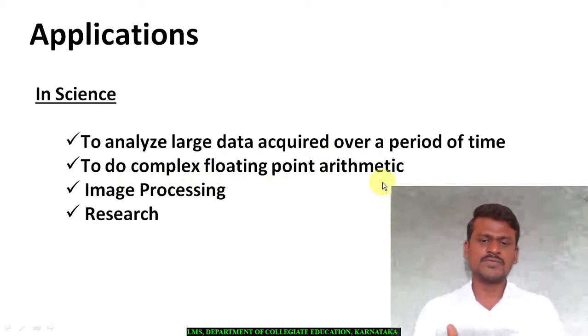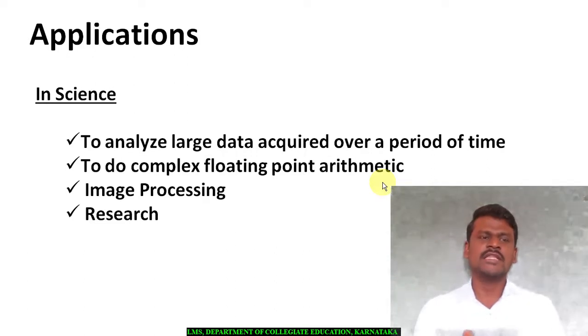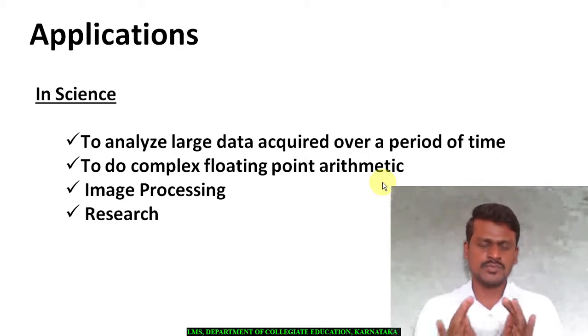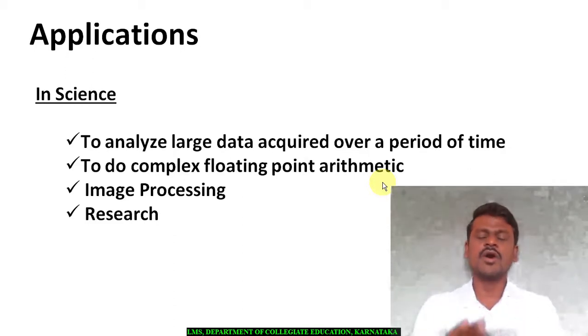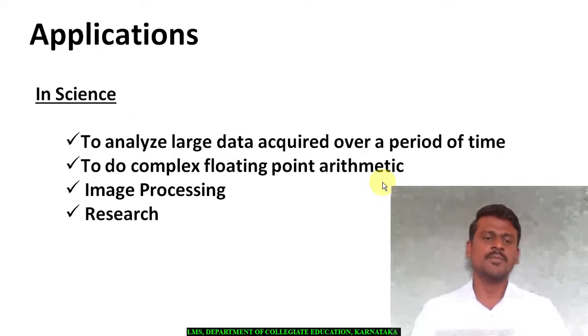To do complex floating point arithmetic, if you want to make complex calculations, that will be very difficult for a human to do in a small period of time. He will give the correct answer, but he will take a large amount of time. So time is important. To solve such complex problems, we give them to the computer to process the data.